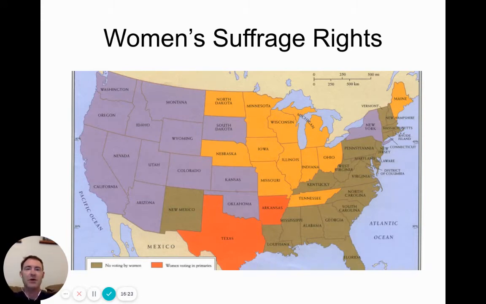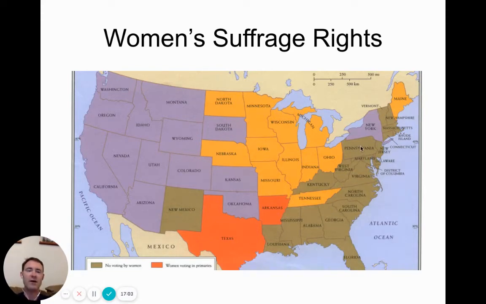One thing that he writes about with the West is that he's trying to sell people on the importance of westward development, because according to him and other historians, it's one of the least explored areas of American history. So that's why we're spending about a week on it. One of the things that he contends, pretty well throughout that work, is the argument that one of the bigger things is the democratic heritage that continues to build with westward development and expansion. And this example of women's suffrage, or voting rights, is a perfect example.